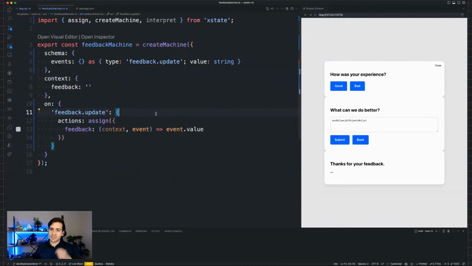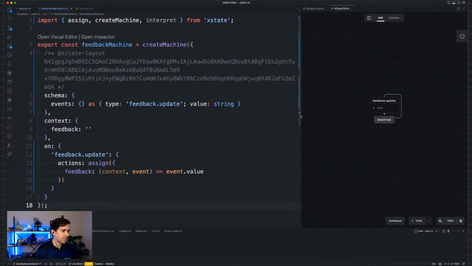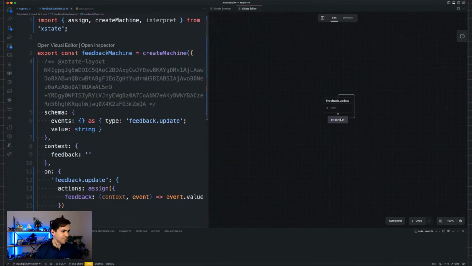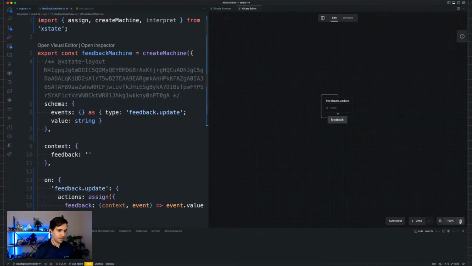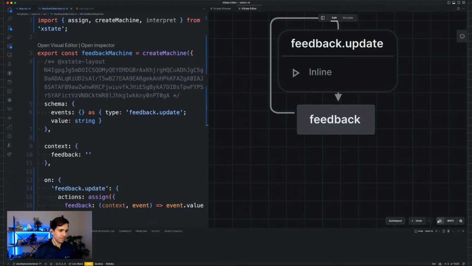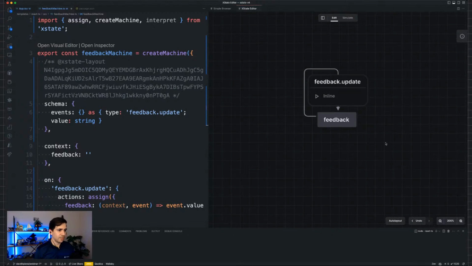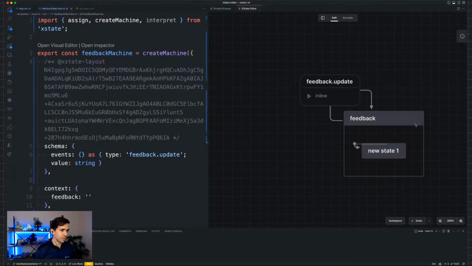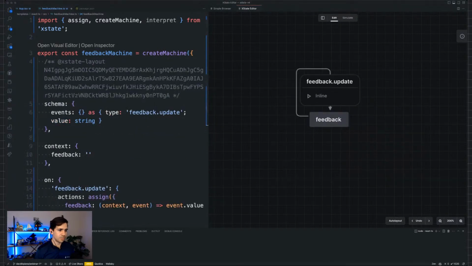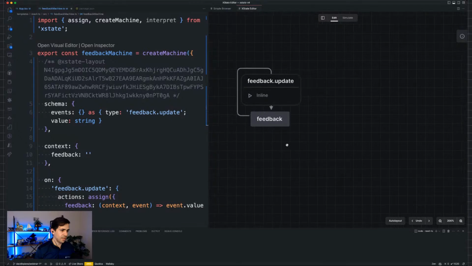So I'm going to use the XState VS Code extension, and we're actually going to edit this form and make it work. So we have a very, very simple state machine over here. Let's call this feedback, and apologies if you can't see it that well. Ooh, that's a lot. Okay, so we have our feedback form, and we are going to, let's not add a new state just yet. Or actually, yeah, let's add a new state.